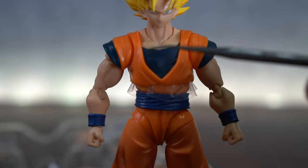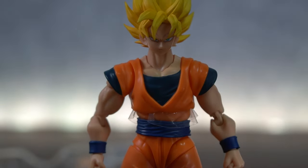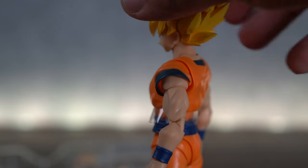Also, the blue on the undershirt is extremely dark, like really deep blue, almost black. And that looks really, really sharp on him, I think.